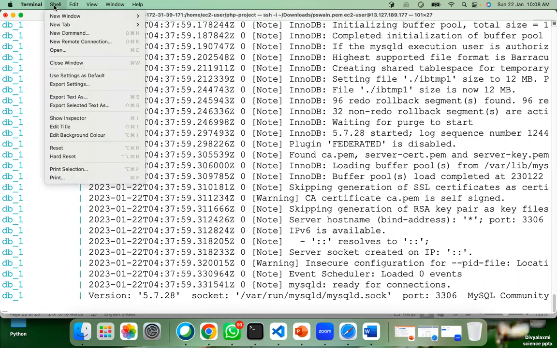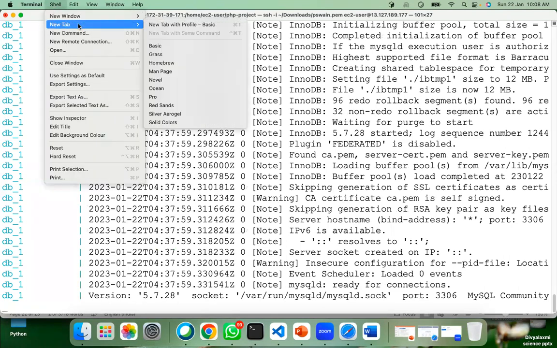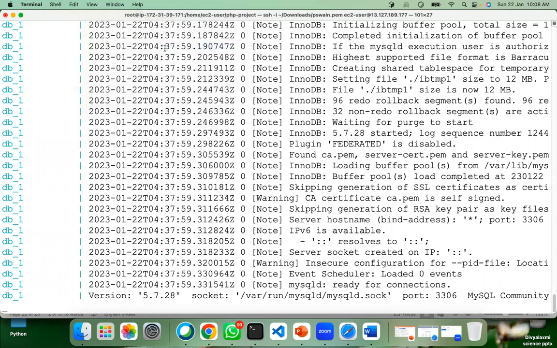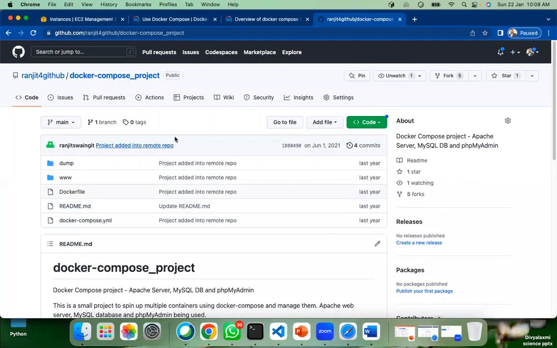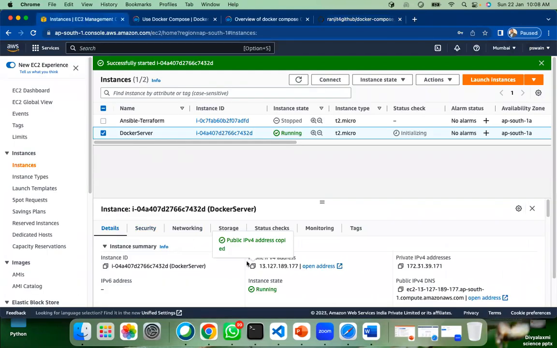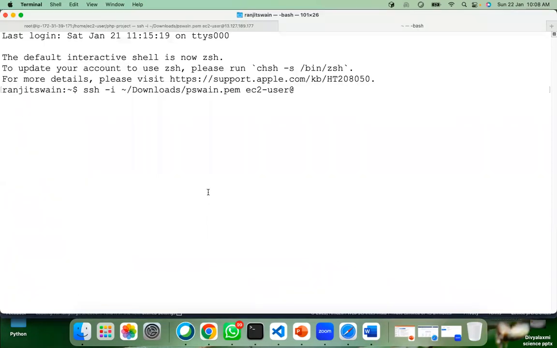Okay, now let me connect to another tab. Same basics, let it be there. And what I can do here is connect to the server as the user at the IP address of the Docker server.